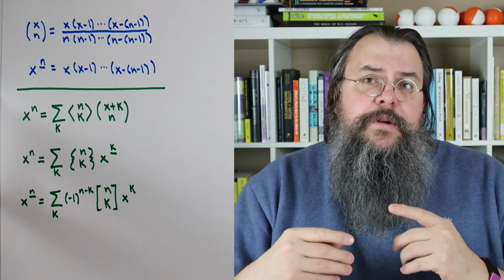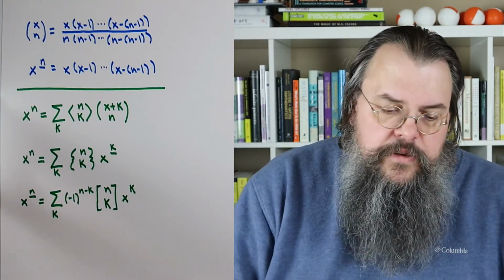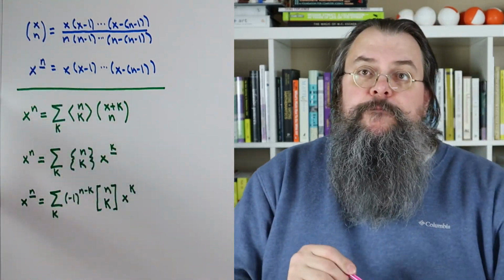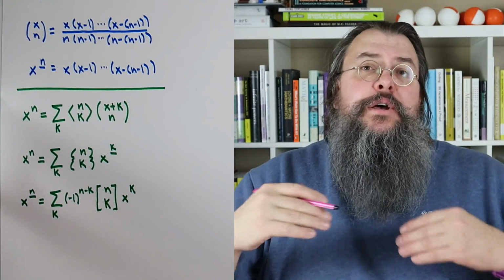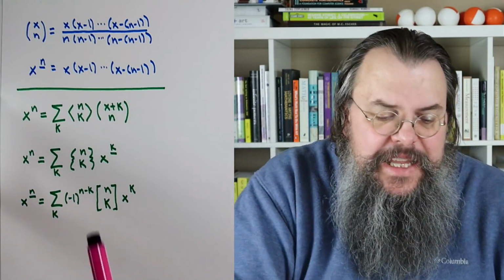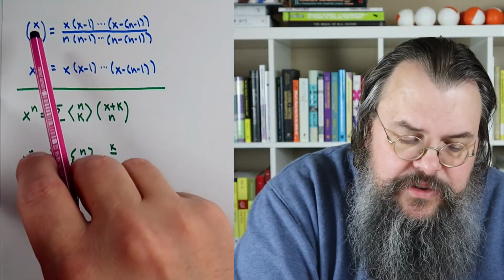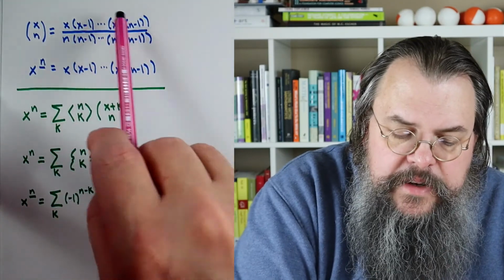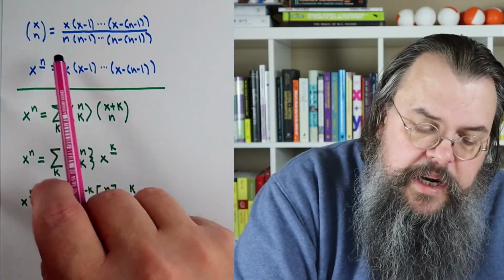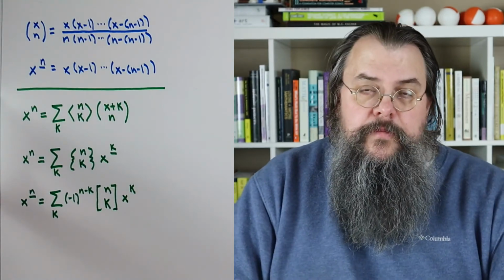We've talked a little bit about Worpitzky's identity, and that relates to something called x choose n, which is kind of like a binomial coefficient, but you're allowed to have anything upstairs. So it doesn't have to be a whole number. And so x choose n, it can be x times x minus 1, so forth and so on. You just have n terms on the top. On the bottom, you have n terms, and it becomes n factorial.